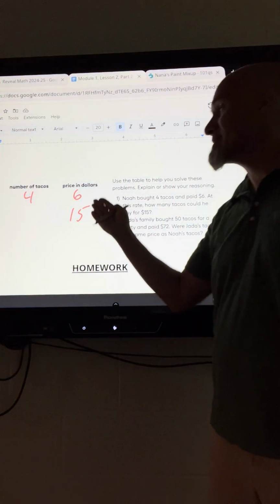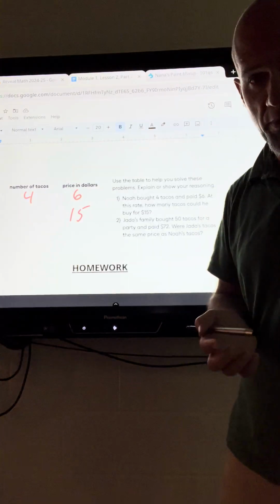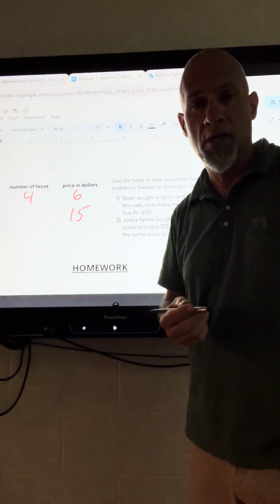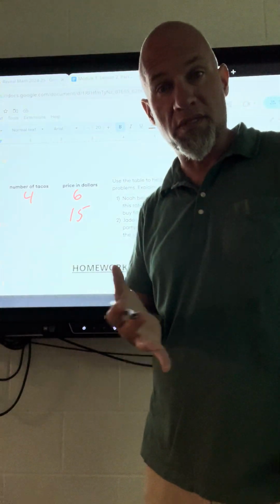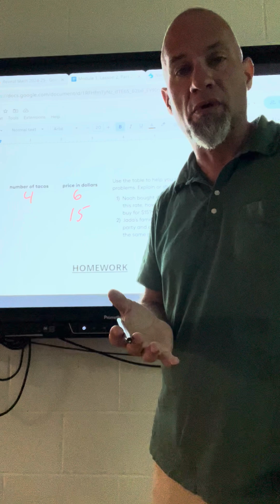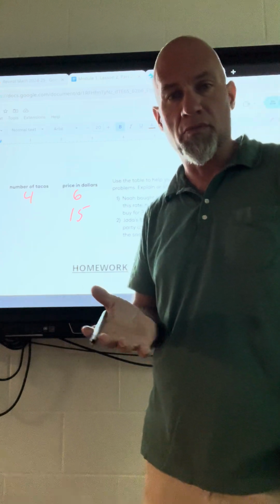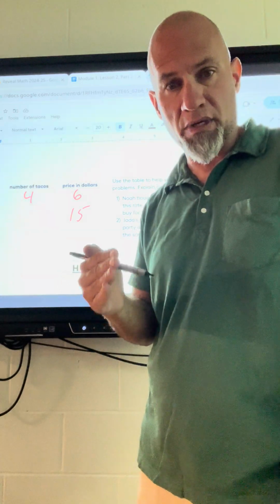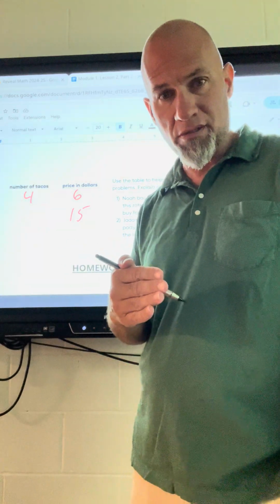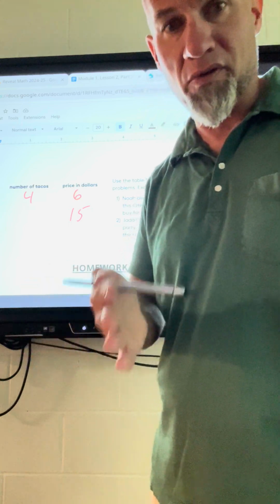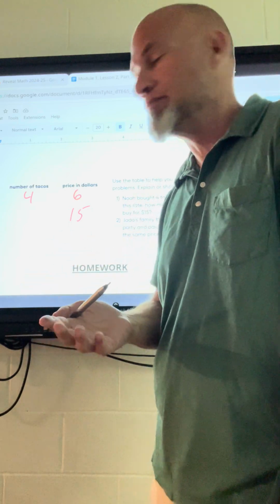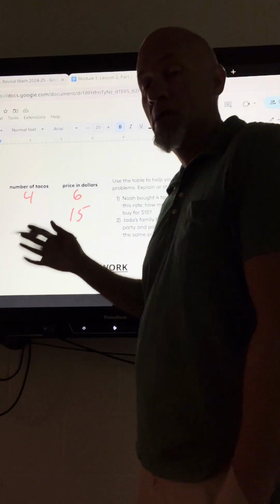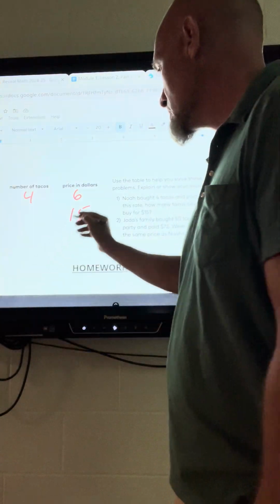Well, remember, it's not as easy to go from 6 to 15 when you're talking about ratios. You want to think to yourself, what is the relationship between $6 and $15? In other words, what would you have to do to the 6 to get the 15? And remember with our previous problem for the fruit punch, we wanted to go from 9 to 6. Well, it was difficult to do that because unless you're multiplying by a fraction or dividing by a decimal, it's hard to do that. So we came up with another number that both 15 and 6 were related to. So think of a common factor that we could put onto this chart.